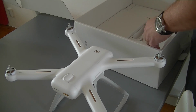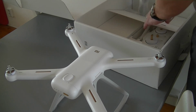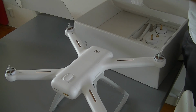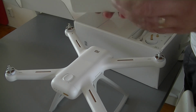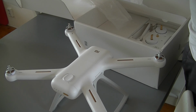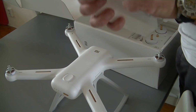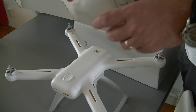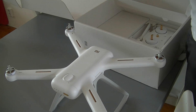On the HD version, the 1080p, you will get the motor covers in there, but on the 4K version you don't have them. Now on the other box you'll have the charger for the batteries, which is an unusual connection, but just 2 pins which will connect to the battery. Later on I'll show you, I think I have a US connector on it, but I'm living in Europe, so I had to get a replacement for that, which I already have in house now. Well, it's all packaged very well. It's protected.